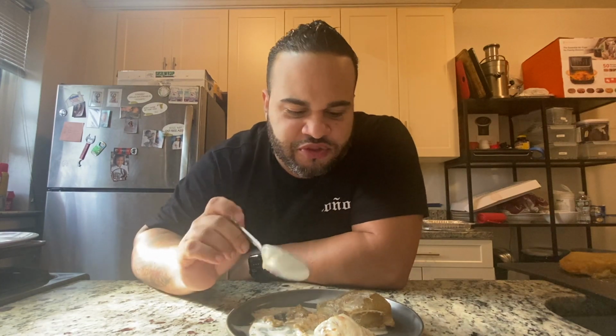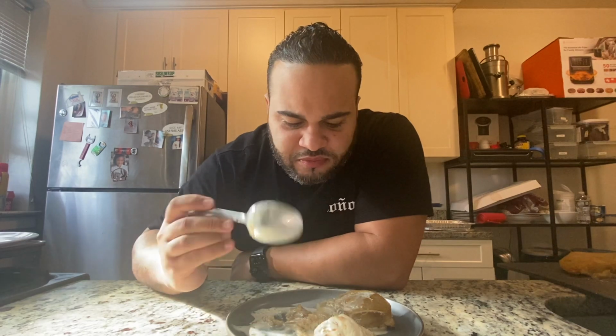I'm so proud. There's a lot of different recipes out there. You can do this with pears. Try golden delicious apples, but I'm gonna keep enjoying this.